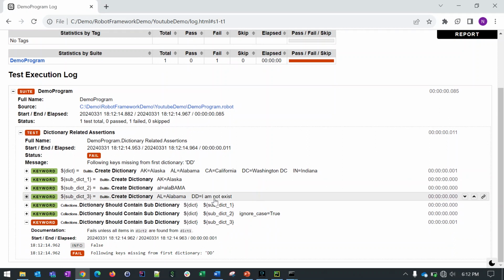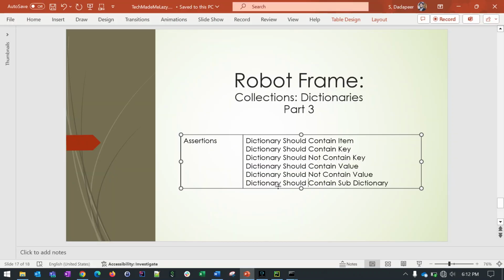So here when we check the third one it's not present. That is the reason it fails. So dictionary should contain subdictionary, that we also covered. I think this is the end. Thank you.